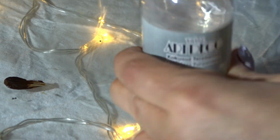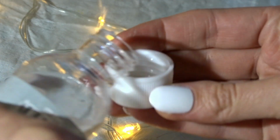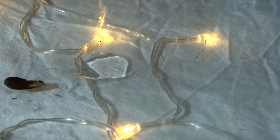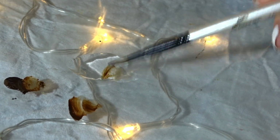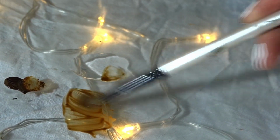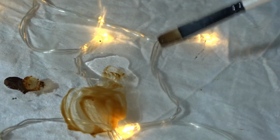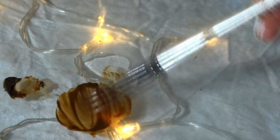We're gonna use a tiny amount of color and a tiny amount of turpentine. With a brush, just take some color and some turpentine. And can you see how basically we made from oil color almost like watercolor? Of course, you can add more or less, depends on your taste.